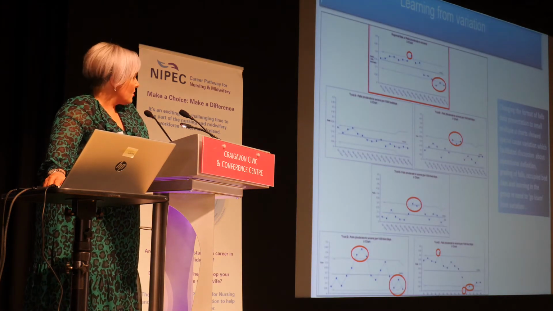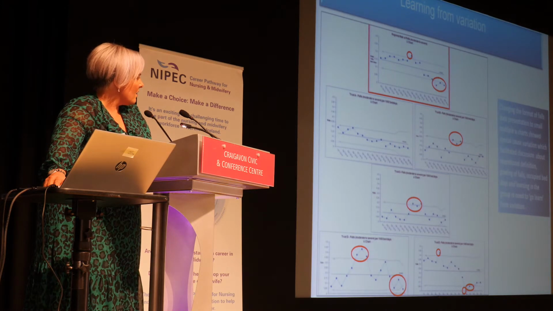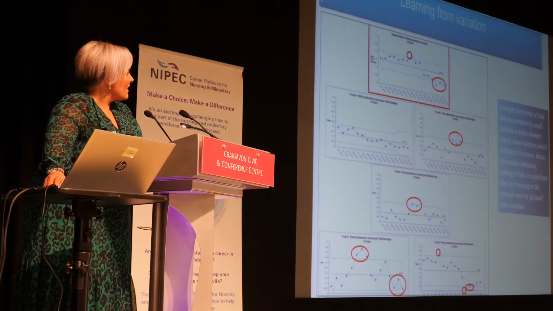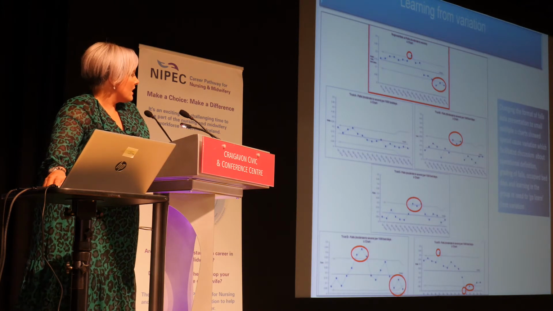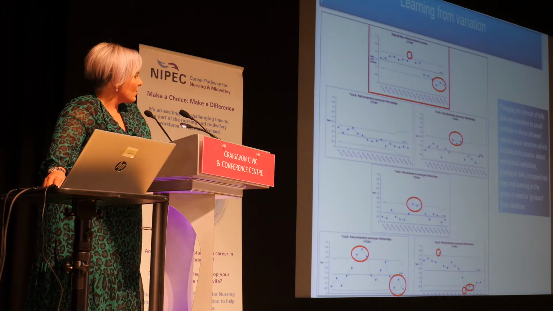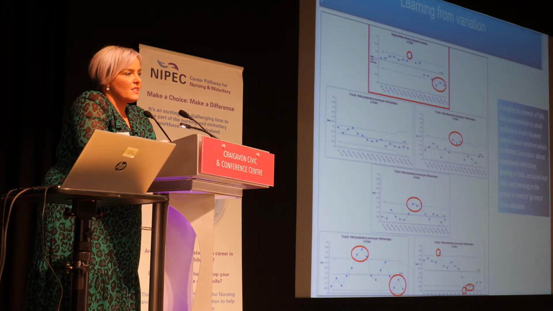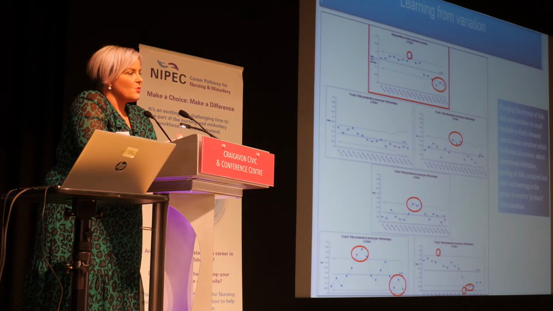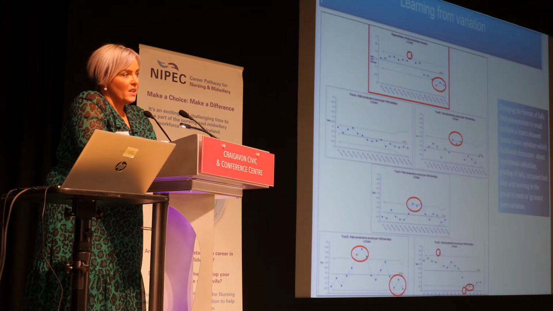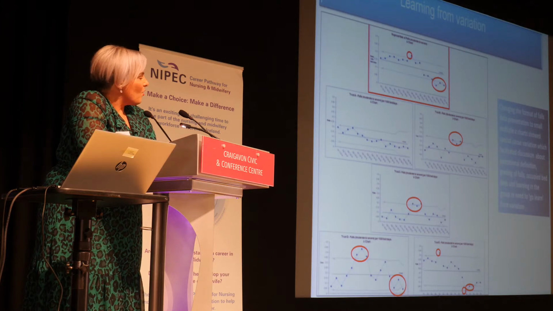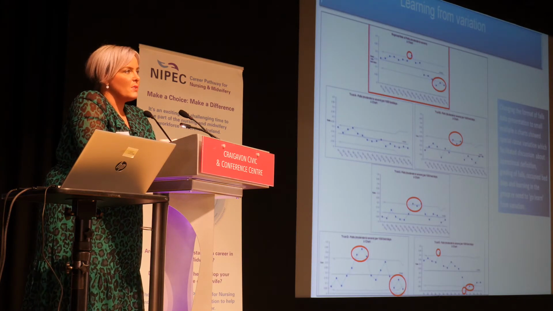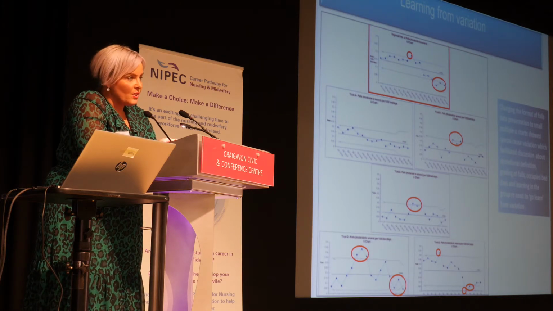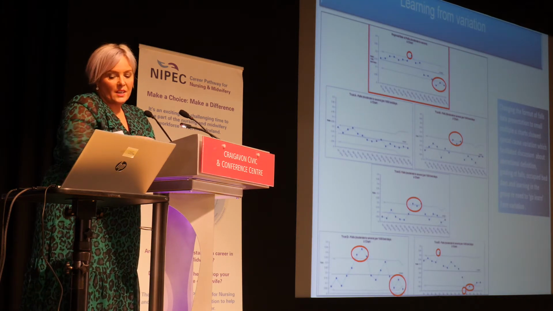Learning from the variation, as I said, there are special causes that we can see within this data. This is not really a teaching session, but it allowed us to understand where we needed to go and learn what the cause of that variation was. And what they've found is that in about 96% of companies, the variation is due to the process, not to the people. So if you try to change individuals, or attribute blame as opposed to learning, you don't really change or improve. Often it's the process that needs changed. For example, in the car journey, it would be changing your route as opposed to changing the driver.